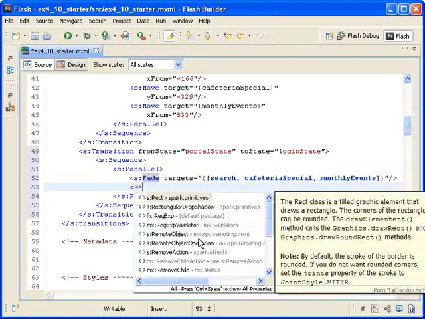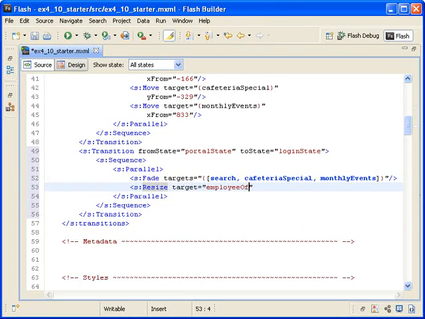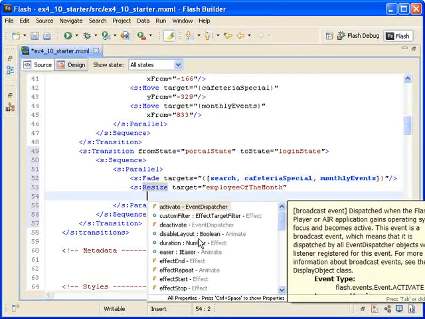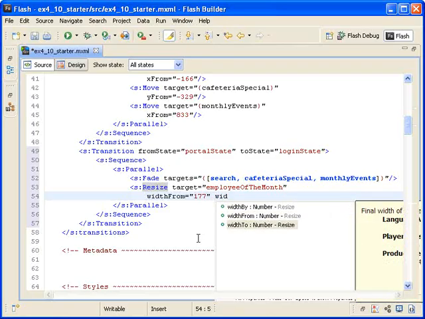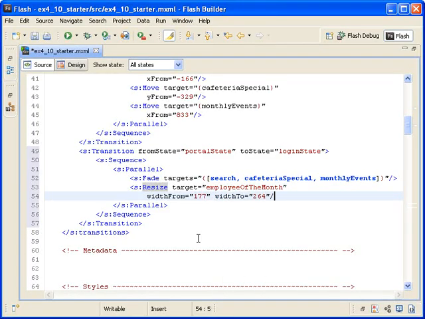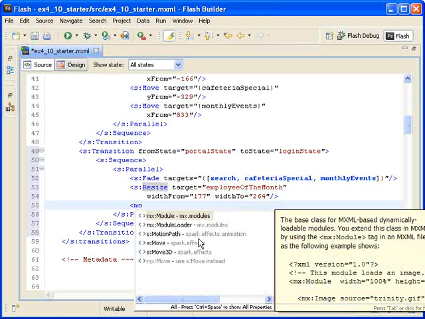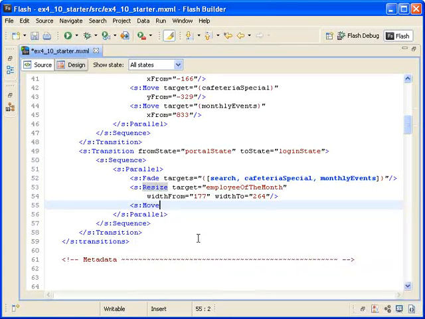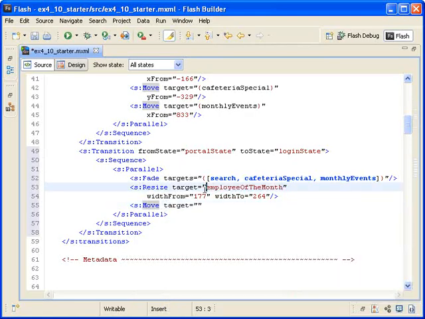Next, I'm adding a resize effect to target the Employee of the Month instance and reversing the width from 177 pixels to 264 pixels. Lastly, I'm adding a move effect that also targets the, oh, I forgot my bindings here.